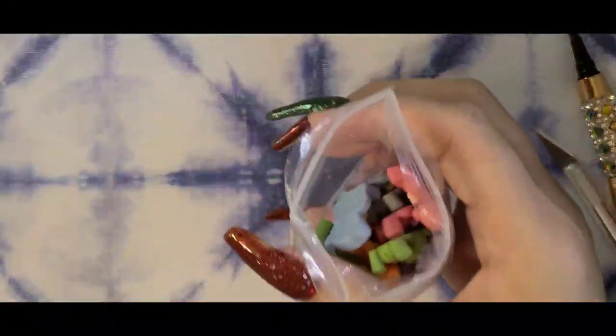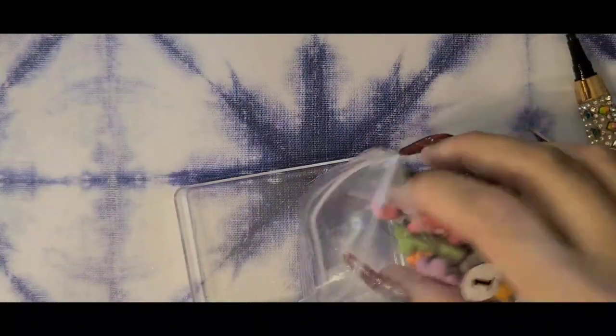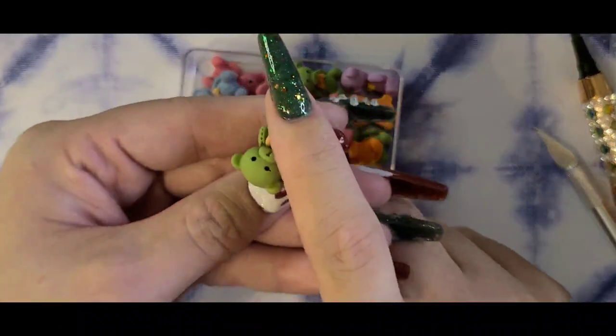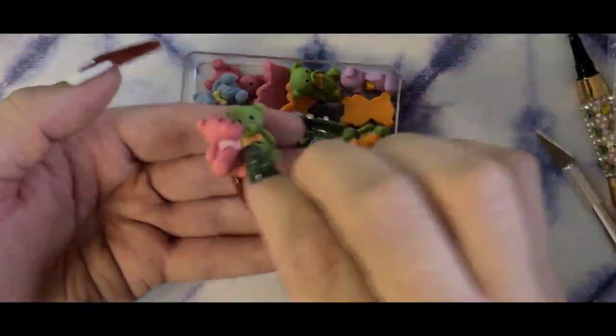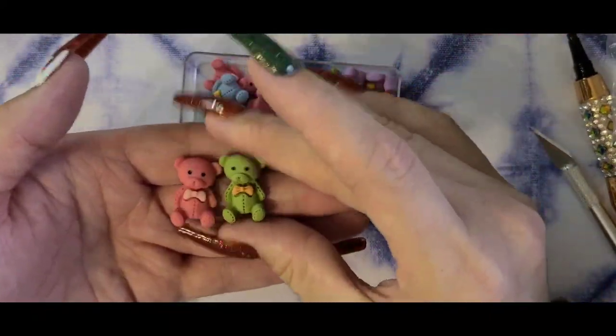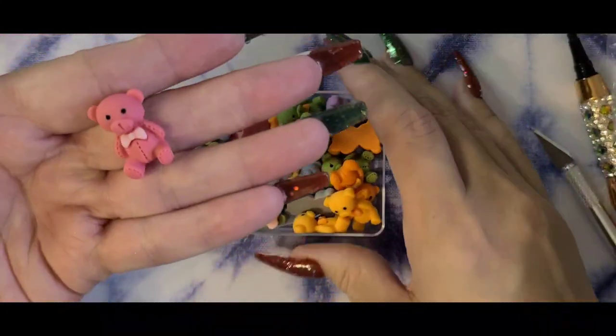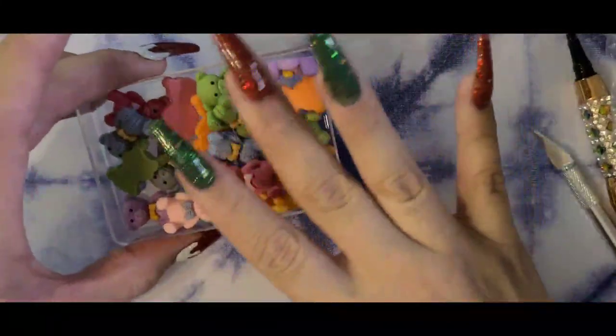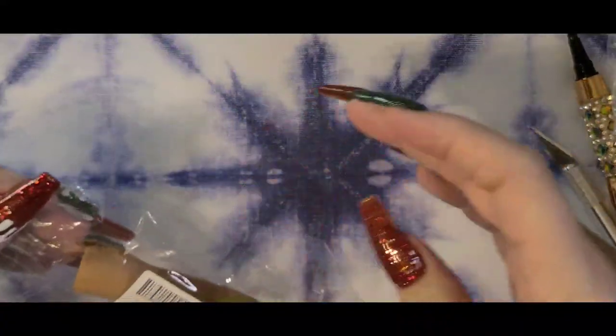We have some more teddies. I don't know guys, I just thought they were so cute — they're big, they're definitely gonna stick up. But come on, isn't that just the cutest? When it comes to kawaii charms you're going in knowing they're gonna stick up and grab on things. I thought these were really really cute — they remind me of actual teddy bears, not like the gummy ones.